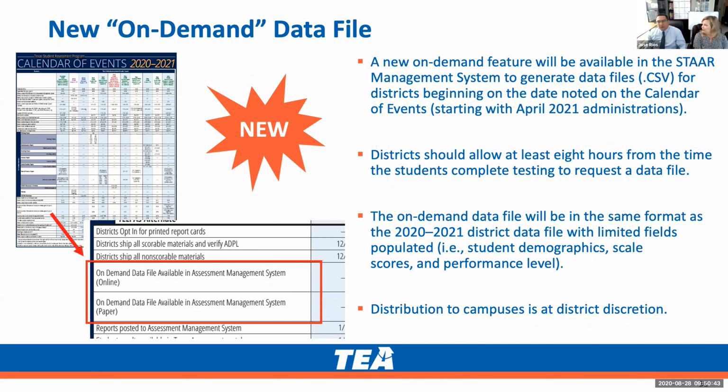By the way, the calendar of events has been posted, but it will be shipped to districts, and you'll get this information in Monday's email from ETS. It'll be shipped to districts and arrive by September 11th. Well, we're going to ship it starting on September 11th, so you will get it a little after that. But please let us know if you're still not able to be on your facilities to receive it. Just email the ETS crew so we can make better arrangements, okay?